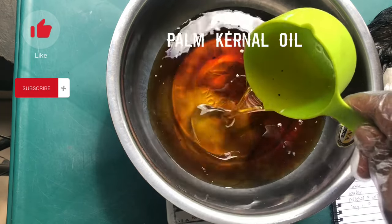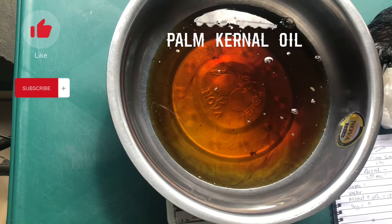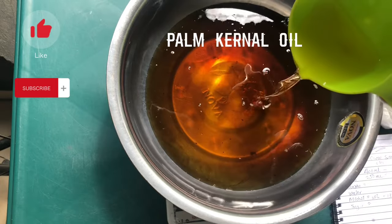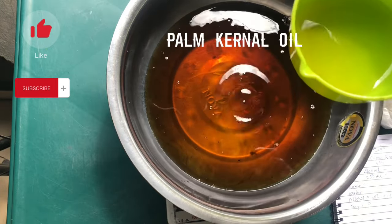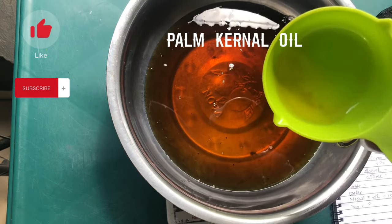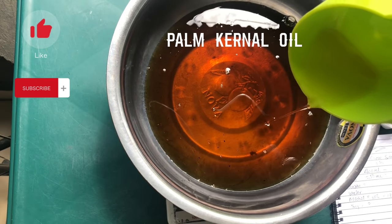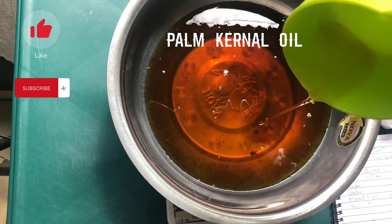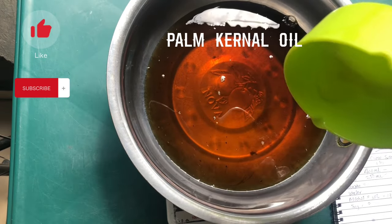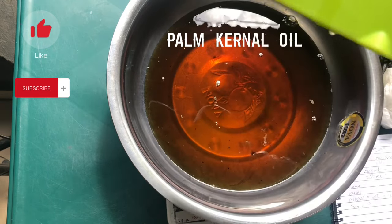So now I just added my palm kernel oil to it. You can see the palm kernel oil just lightened the color of the already existing red palm oil in the basin. I'm just taking my measurements with this stainless tray. So depending on the color you want to arrive at, that will determine how you blend your oils. I use a little bit more of the red palm oil than the palm kernel oil.